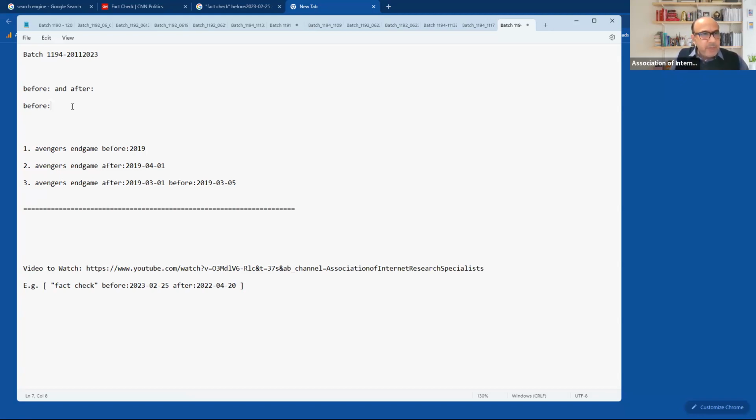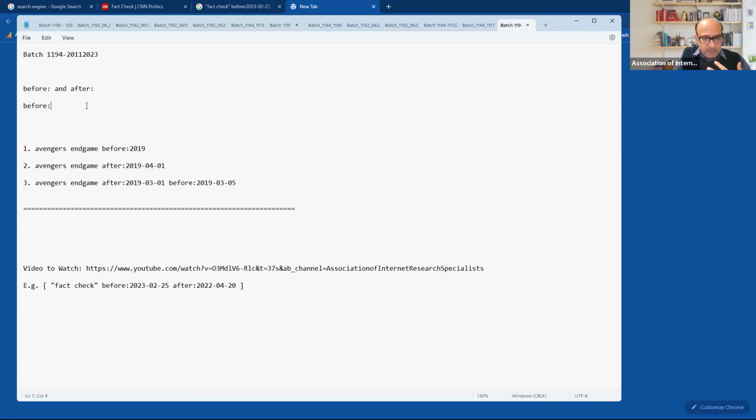So before colon means that I want the returned results to reflect a period that comes before the date which I'm about to declare right after the colon sign.